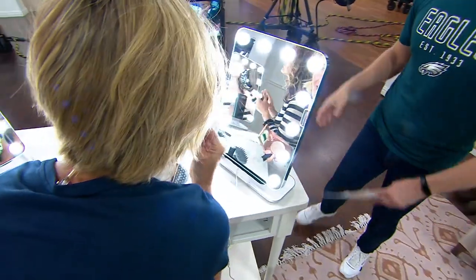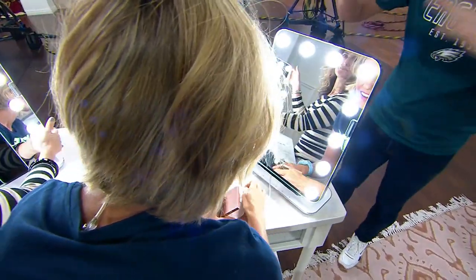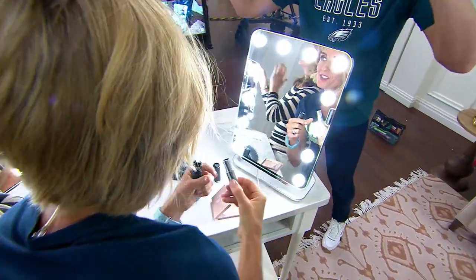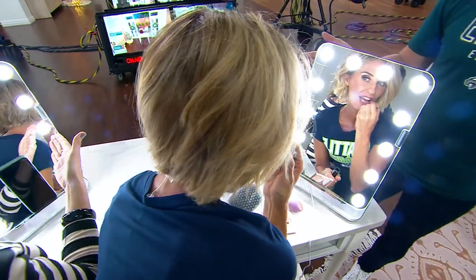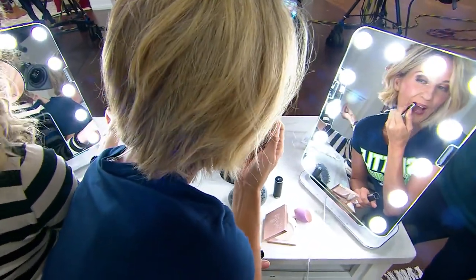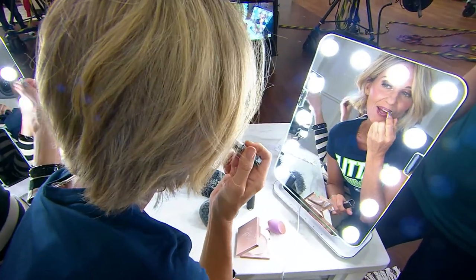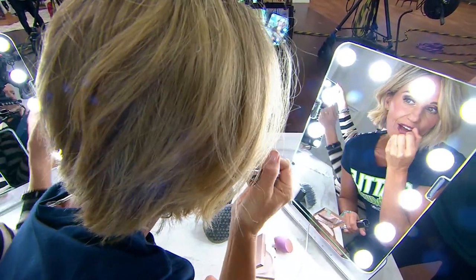The ladies are doing their makeup. Jackie, tell us all about this, because this happens to be every single host's favorite mirror of the year. Everybody is loving it in the dressing room — they're like, can we have this in our dressing room? It's a company, Sharper Image, that's been around since 1977, known for unique creative designs, but always with little extra bonuses like the fans.